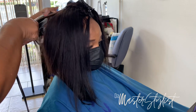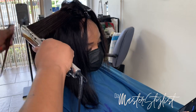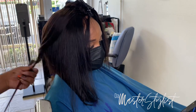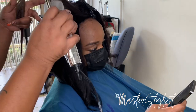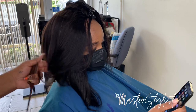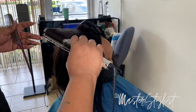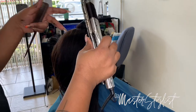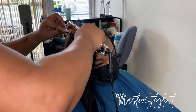I ended up using about 2.5 bundles. If I had done it the other way, with the really full bang and the tracks going forward, we definitely would have used all of the hair and probably some more. But I just wanted to give her something simple, because she be doing the most, y'all. She really be doing the most.